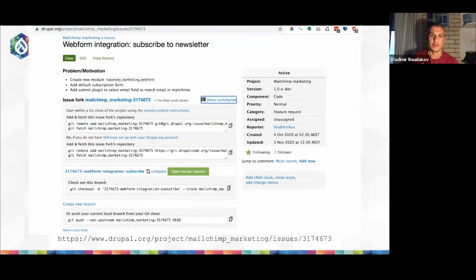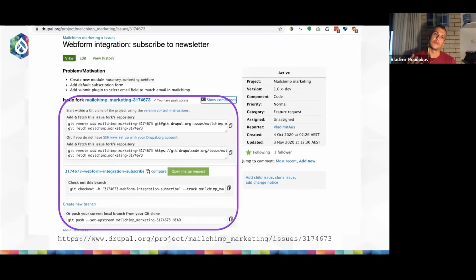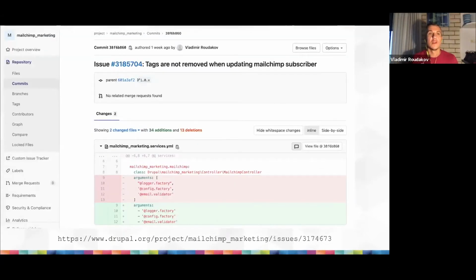There are commands actually demonstrating how to do that. So if you would like to contribute to this particular module, you can just go and create a pull request. So update your code to a Git commit, and then to a pull request, and wait for the module moderator or a module approver to come in and merge your changes or give you some feedback on what needs to be changed. And once you click on the commits or a merge request, you would actually see a GitLab interface. So I really encourage everyone who's contributing, who's a developer, to go and check it out.